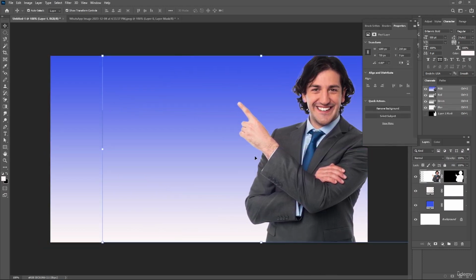Okay, so this way you can easily use it, and if you want to change the opacity, you can use the opacity here to highlight this one for better options. And also you can change the fill if you want different fill colors, or you can change the blending modes.